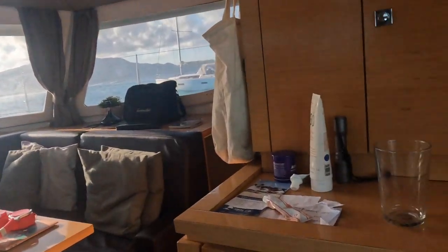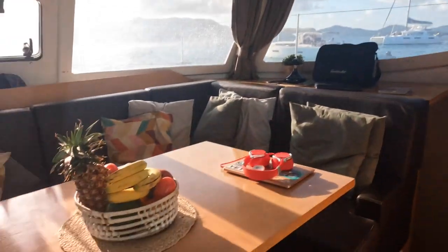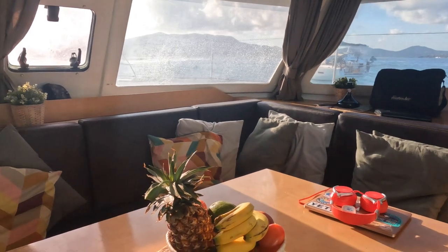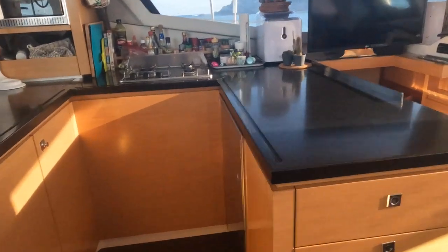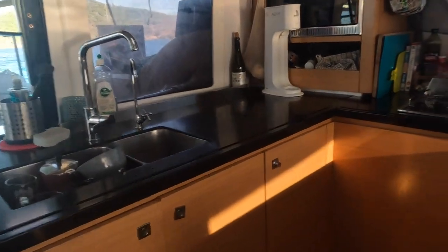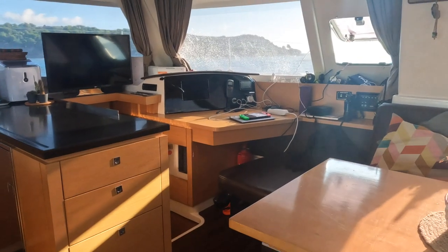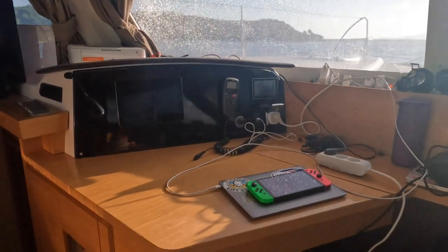Coming inside, we have got a freezer there and a cupboard just here and another cupboard there. In the middle we've got our big couch with our table, which we normally eat dinner on — I really enjoy it because it's comfy and I fall asleep on it very easily. Here is the galley. It's an L-shaped galley, so when you're on passage you can't fall over because these two things are blocking you. We've got a freezer down there, a bunch of cupboards, a three-element gas cooker, an oven, and spices. We also have our nav station with our iPad and navigation stuff — it's great because you can see out the window when you're plotting your course.